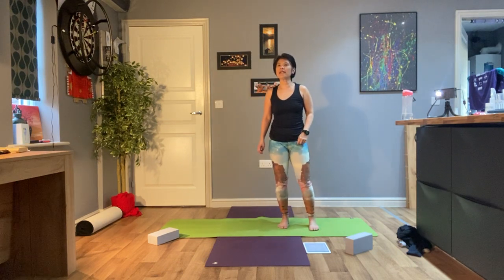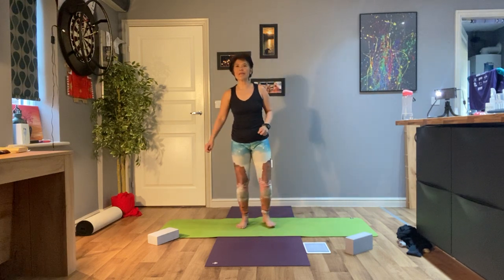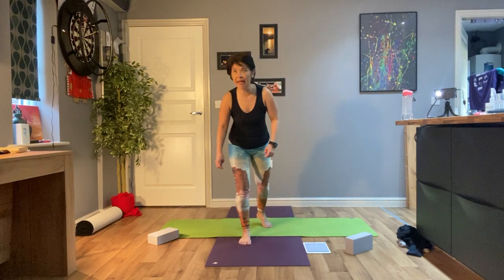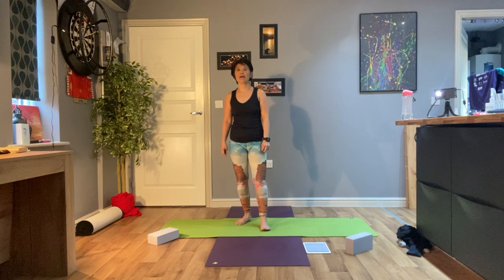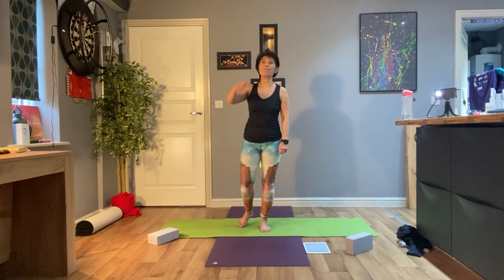And from your dog, inhale, lift your left leg up. And exhale, step the left foot forward, okay? And start to walk your hands forward until you can lift your right leg all the way up. And then inhale, lengthen the spine. Exhale, walk your hands in a little closer to your left leg so that you go a little deeper into that forward bend. And keep pressing your right leg up, up, up. And stay here if you wish.